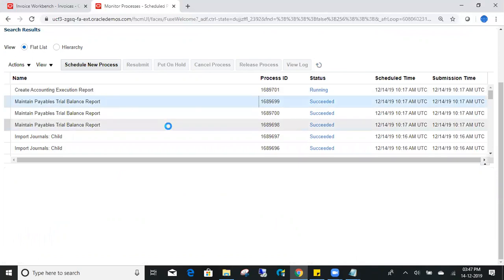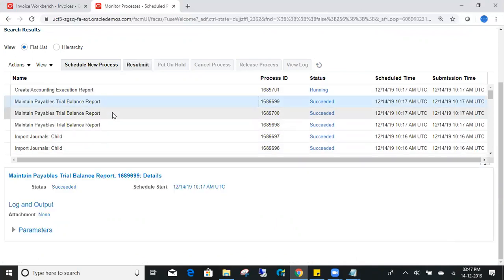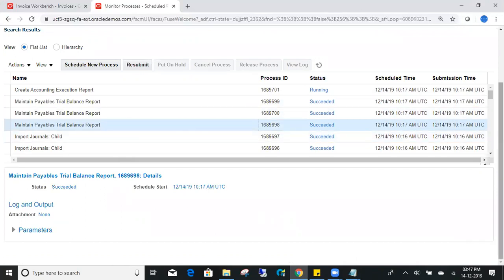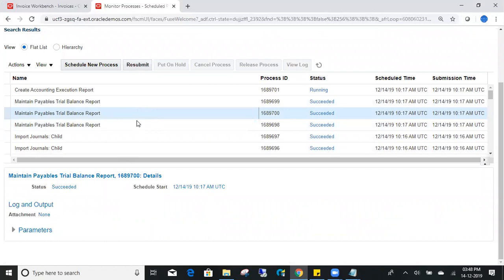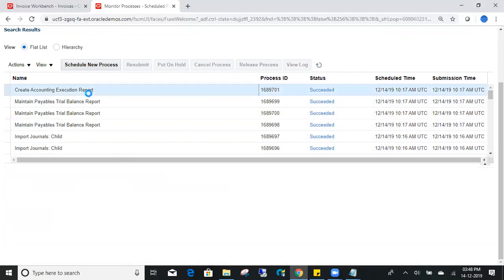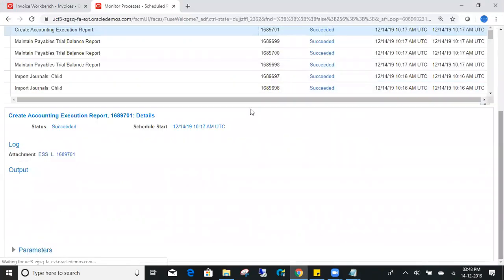Okay, what is the use of the trial balance? Before posting, in the trial there will be a credit and debit, right? The balance is the trial balance report. Okay. So once this program is completed, let me show you the thing. So this is completed. Just click on OK.